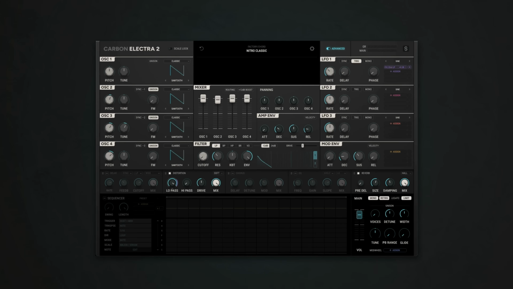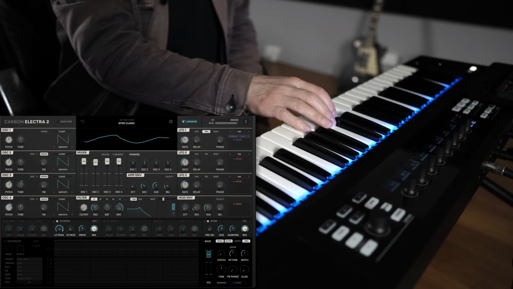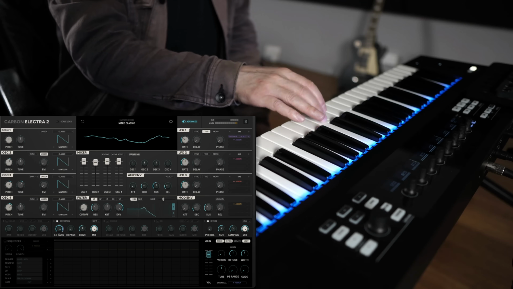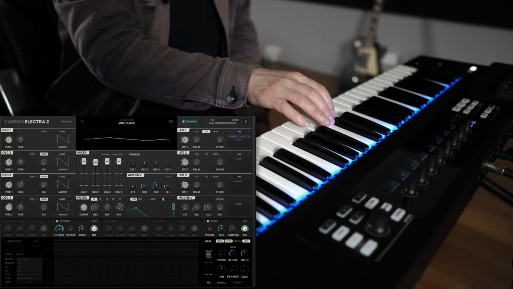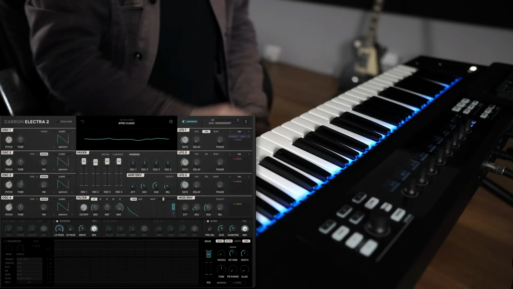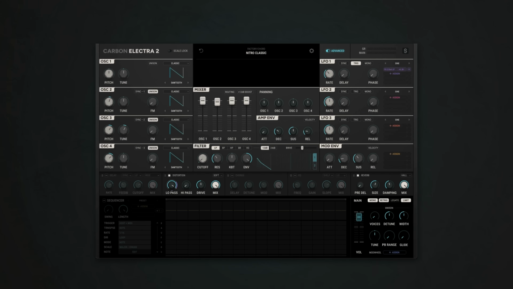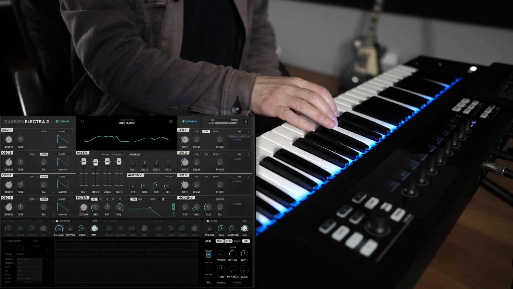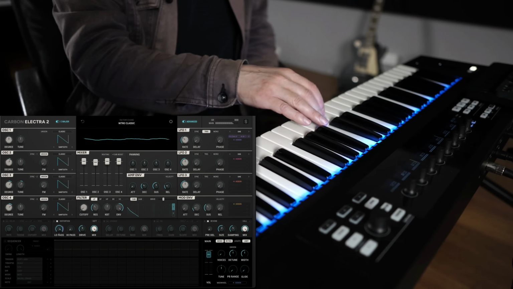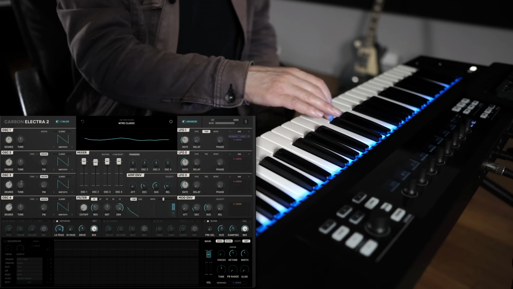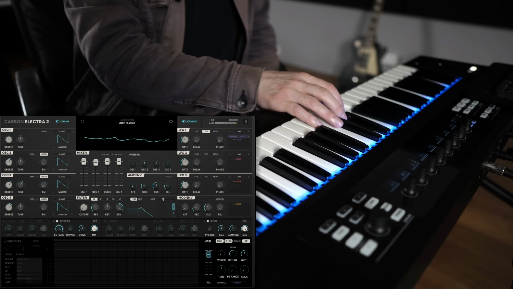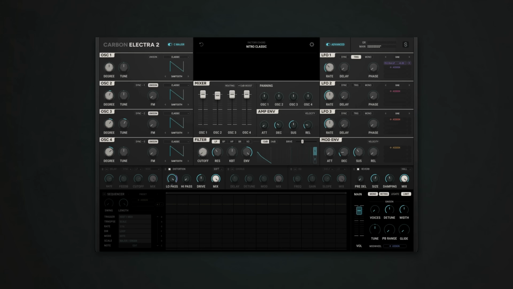As another example, here's a classic house type sound which uses a fixed interval for oscillator tuning. This is perfect for classic house type tracks, but possibly less useful for other musical genres given that static fixed interval. But now we can switch on scale lock mode and instantly hear the musicality that introduces. Or we can try that same sound in a minor key.